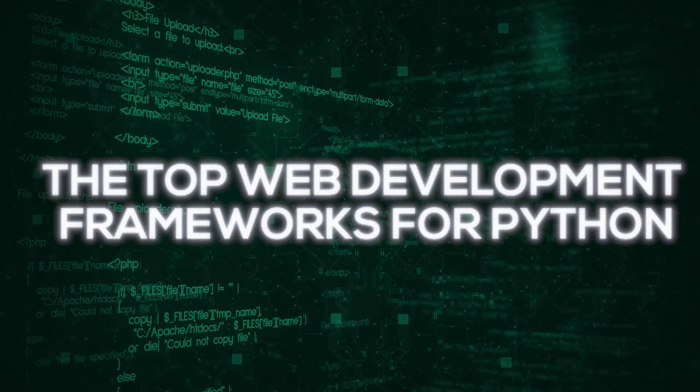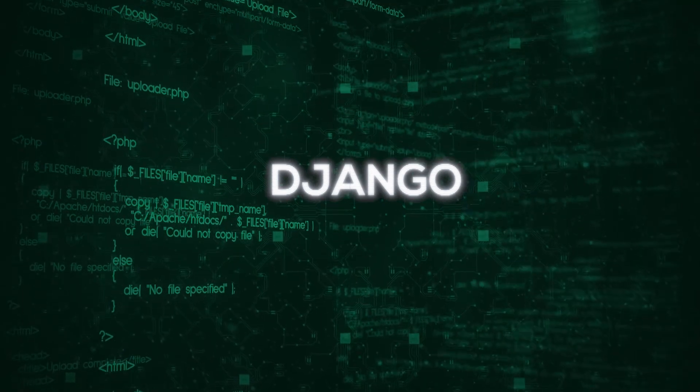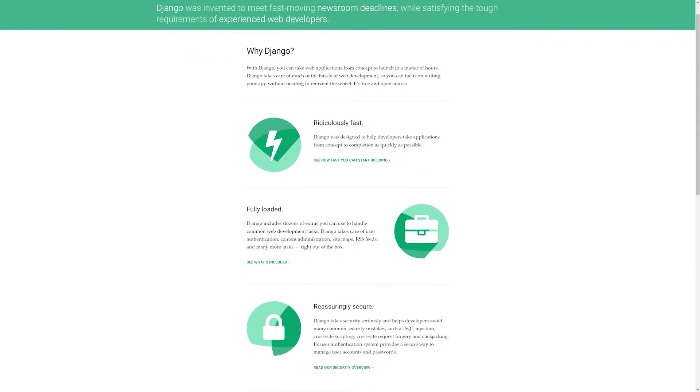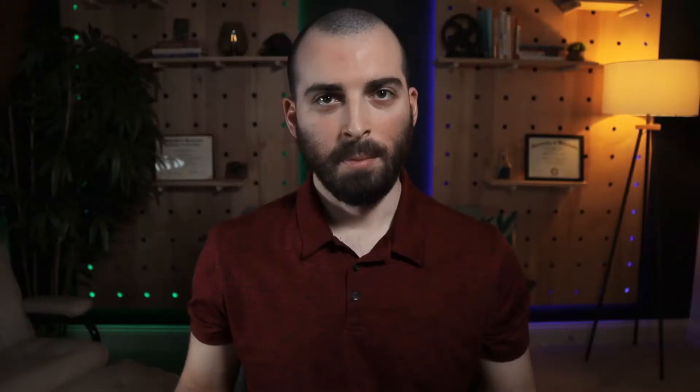Next, the top web development frameworks for Python. First, we have Django. Django is arguably the most popular web framework to develop Python apps. It's an open source framework, ideal for dynamic apps, web apps, and websites. Django is the framework behind popular apps like Spotify, Instagram, Pinterest, and Reddit. Django works on object-oriented programming and it eases data storage and security. Building high-end standalone apps with Django is incredibly easy because of its large collection of libraries and modules. With comprehensive documentation and cache support, Django helps optimize data and create stunning apps in Python.